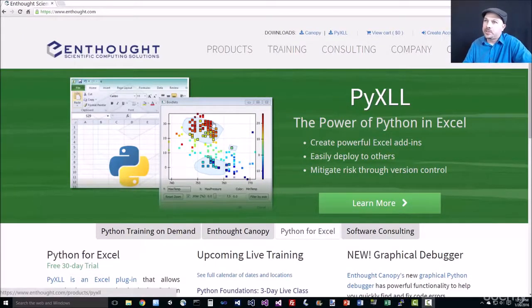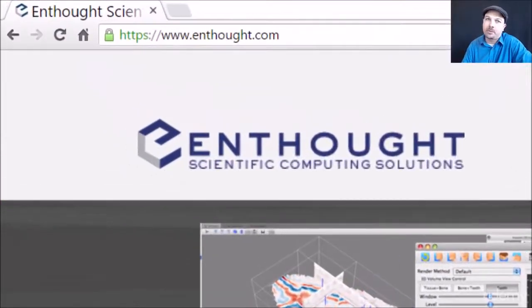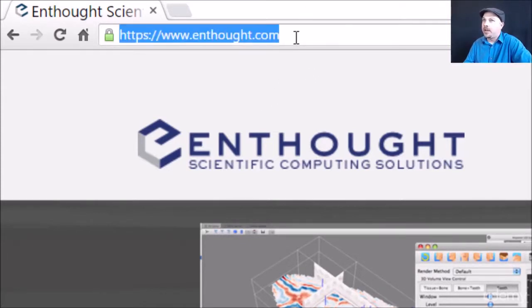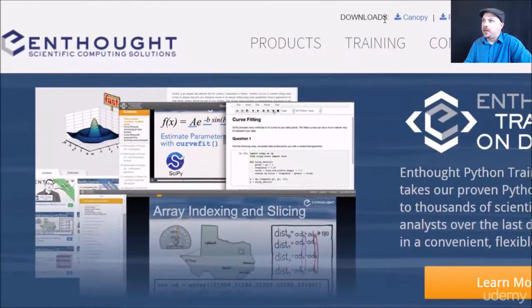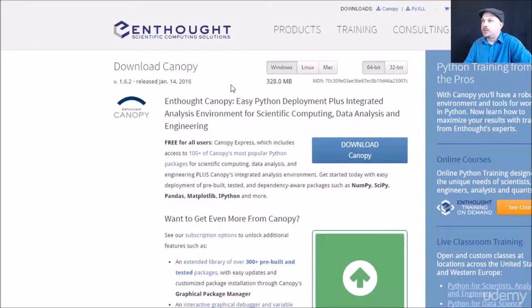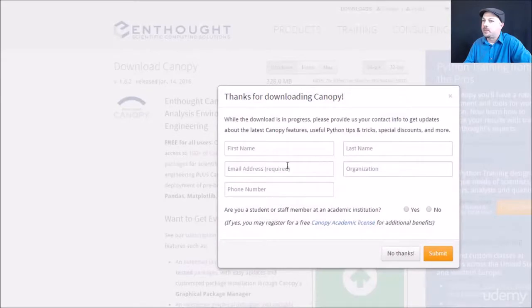So the first thing you're going to do is download and install Enthought Canopy, which is going to be our development environment for some of our scripts and also our Python installation on your computer. So head on over to enthought.com and we're going to click on the Downloads for Canopy section here. Just select the operating system that matches yours. For me, I'm on Windows 64-bit, so I'm going to leave those selected and hit Download Canopy, and this is the free version. That's all we need for this course.